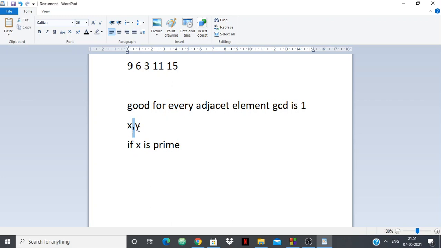These two will be co-prime, right? Or if y is prime, then both of these will be co-prime, right? So if the bigger number of x and y is prime, then both of them will be co-prime and will have GCD as 1.